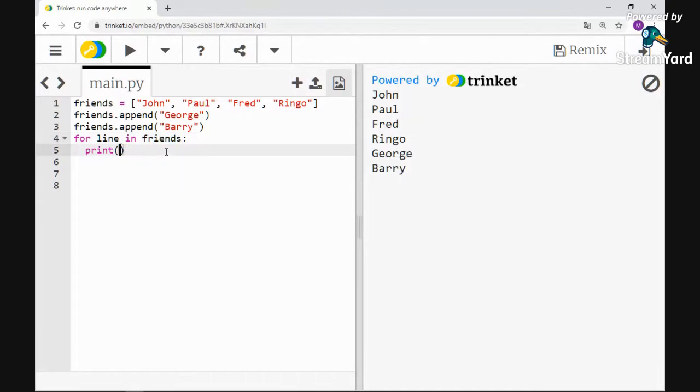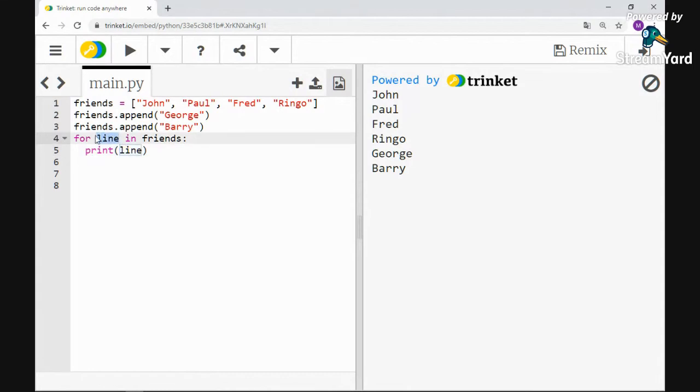So if I change this to line, it will still print out the same thing as it did before. If I clear it and then run it again, you can see that it's done the exact same thing as before, as long as these two values are the same, that will work.